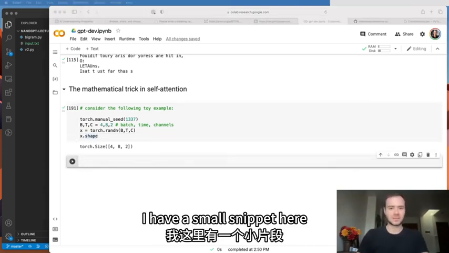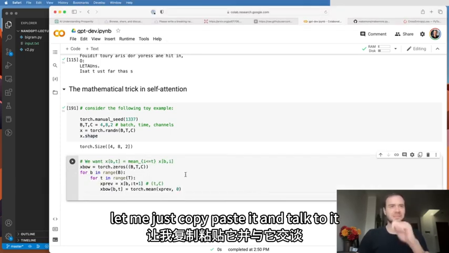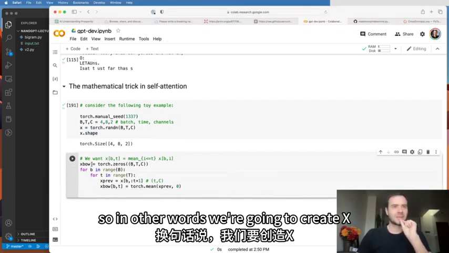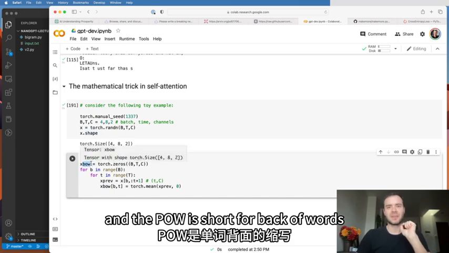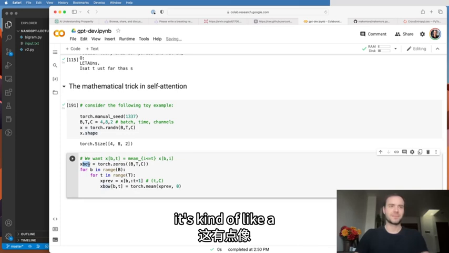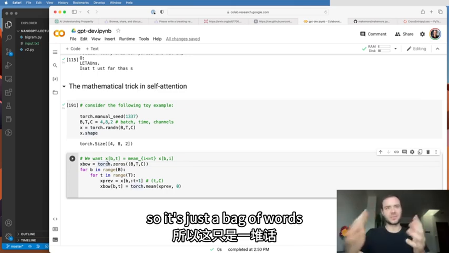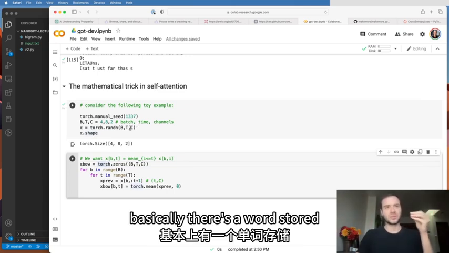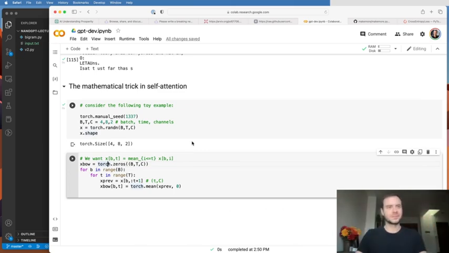I have a small snippet here, and instead of just fumbling around, let me just copy paste it and talk to it. So in other words, we're going to create xbow. BOW is short for bag of words, because bag of words is a term that people use when you are just averaging up things. So this is just a bag of words. Basically, there's a word stored on every one of these 8 locations, and we're doing a bag of words, so just averaging.